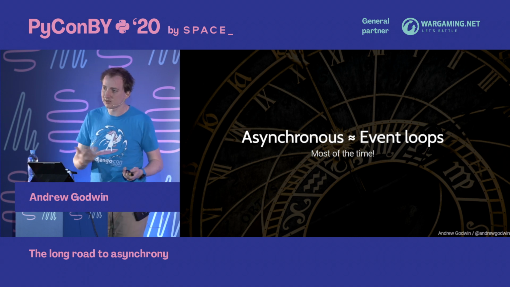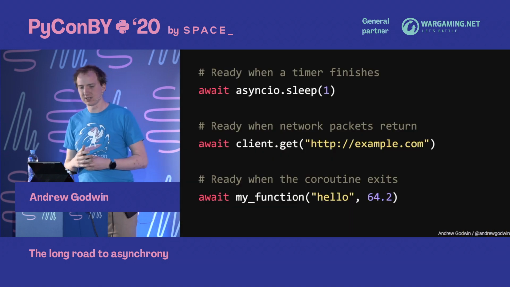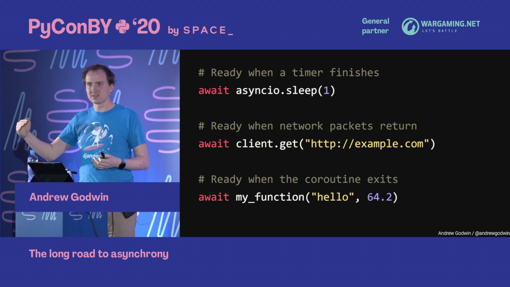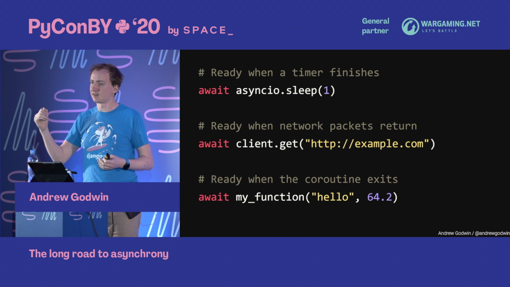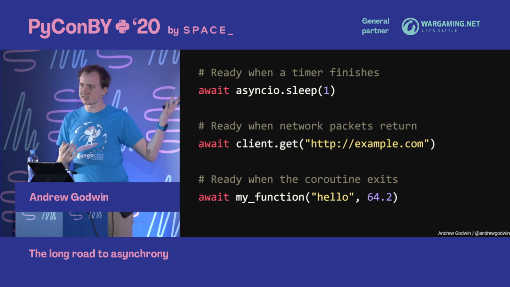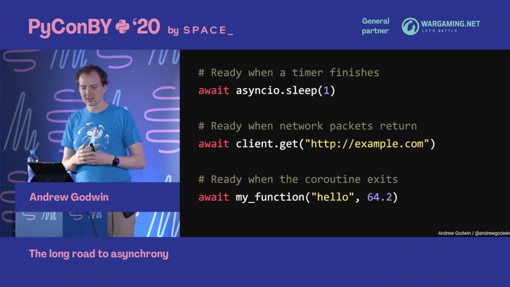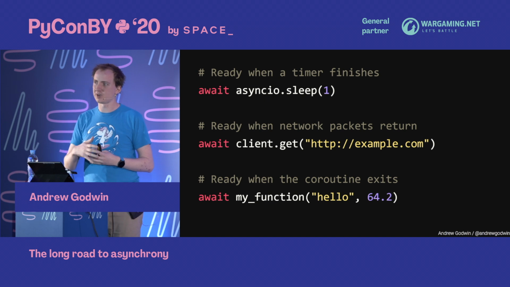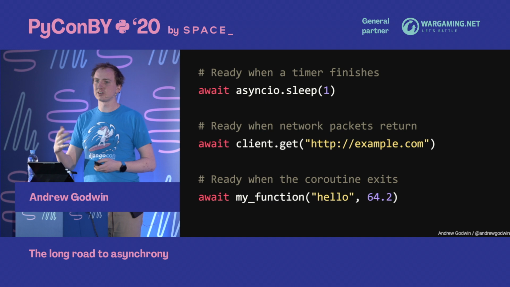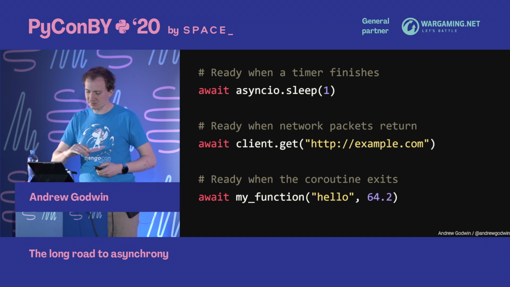What do I mean? Well, let's see. Here are 3 examples of asynchronous Python code. Each of them has an await clause. And what that means is when the code hits this line, it goes, OK, I have to wait for something to happen. And there are different kinds of events. The first line here waits for a timer to finish, in this case, a 1-second timer. The second event waits for a network request to return. The third event waits for a coroutine to exit. But crucially, all of these things have a point in time when they're done, and we can keep going.